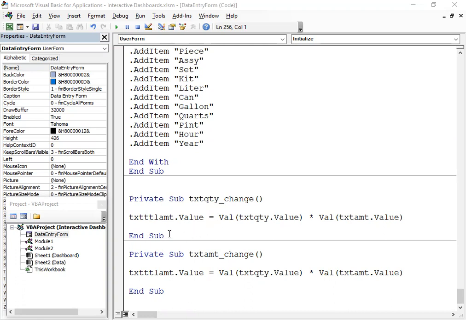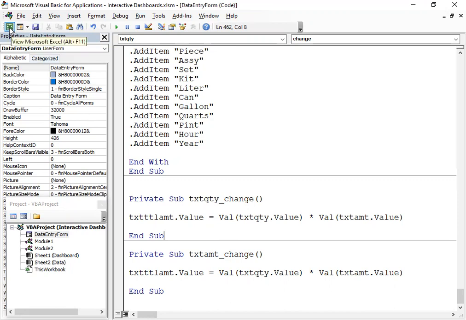The second one is the private sub text amount underscore change macro name: the total amount text box value is equal to Val of text quantity value multiplied by Val of text amount value. For us to be able to calculate the quantity multiplied by the amount, you will get the total amount value, right?